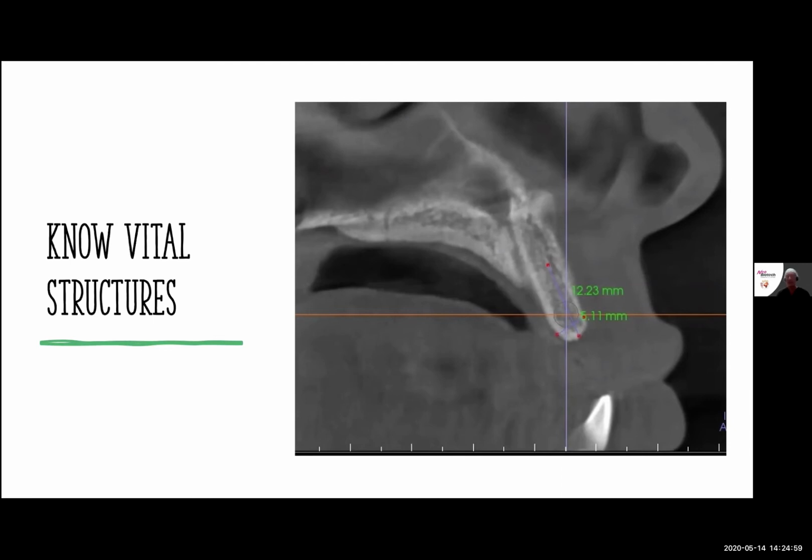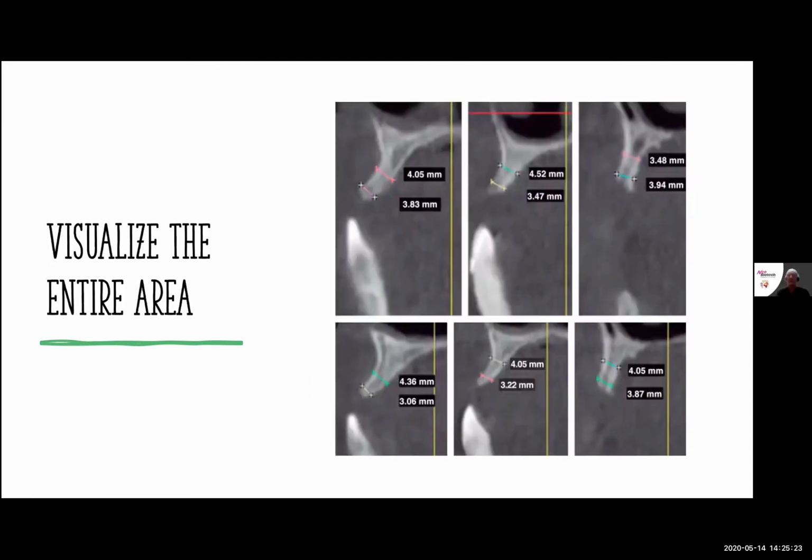essentially, we need to know the architecture of the maxilla. And knowing the architecture of the maxilla, that's going to be the main vital structures of the maxilla that we need to know with this particular technique itself. But knowing where our vital structures are is important. And in using this particular technique, this is another perfect site where we can get bone growth that would happen here on the facial in order for us to have plenty of bone to place.